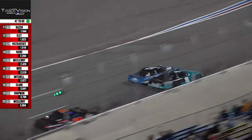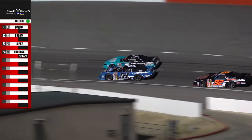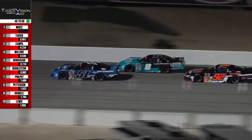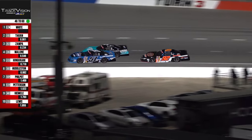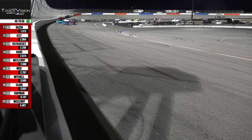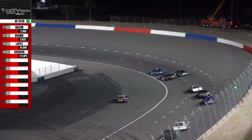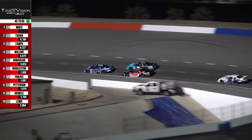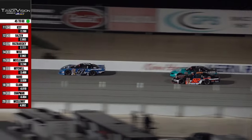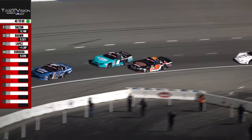53 laps into the race, side by side for the lead — they have not left each other's hip since this restart. Thorne with a slide, and another car with a slide out of turn two way out of the groove — that was the 27 of Chase Hand. Another car having an issue is the 24 of Dominic Lopez — he is off the pace down low into turn number one. Good work, Dom, for being respectful as here comes Dylan Zampa, the orange 92.